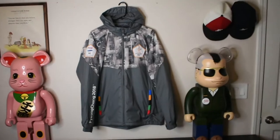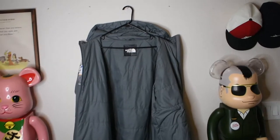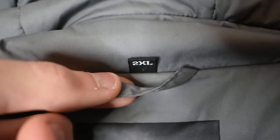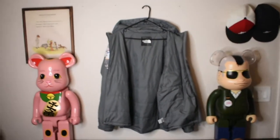So yeah, it's a really, really great jacket. Give me one moment, I will get it zipped open and let you see what it looks like on the inside. And here we have the jacket opened up. As you see, it's just that plain gray inside. And then it is going to be a hybrid fill on the inside as well to kind of keep the runners warm if they need it. Nothing too crazy on the logo right there. And then we come up here, we see it's a 2XL, but since it's a Korean fit, they do fit extremely small. So this one fits pretty much like a large, maybe a small extra large, but there's no pockets on the inside. But yeah, give me one moment, I'll get it flipped over and let you see what the back looks like.